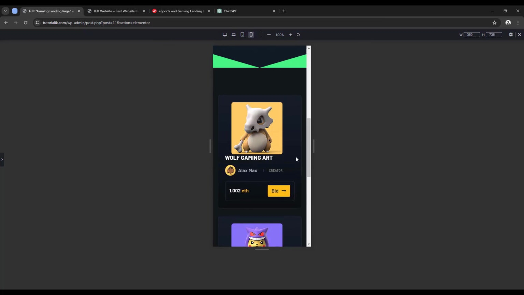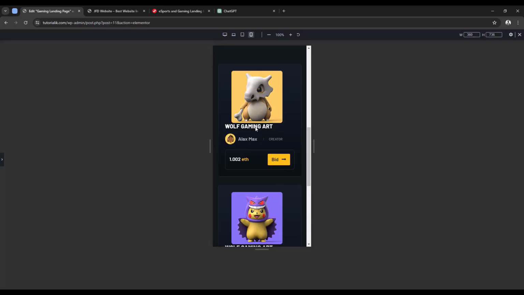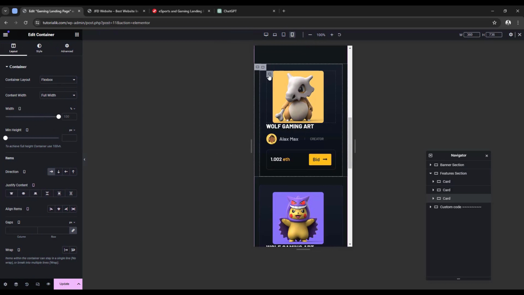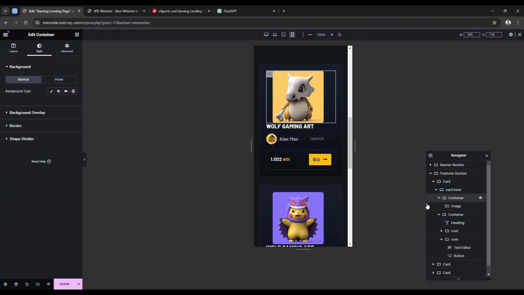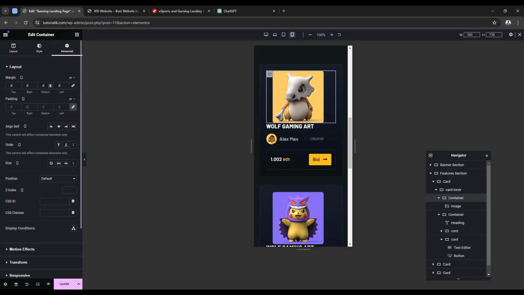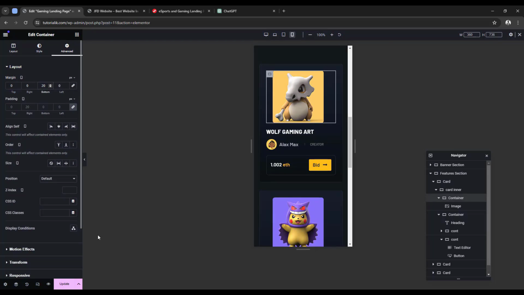In the mobile mode, the layout is perfect, but let's edit the small contents here. So let's open. In here, let's select this image container, this one. From here, let's add some margin on the bottom, like 20 pixel. And also here, we have padding on the right, but we don't need the padding on the right because it's all vertical and everything will be centered. So I'm just gonna make the padding 0 to make the image aligned on the center.